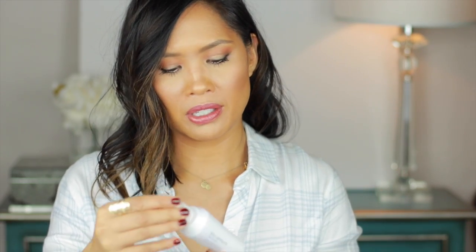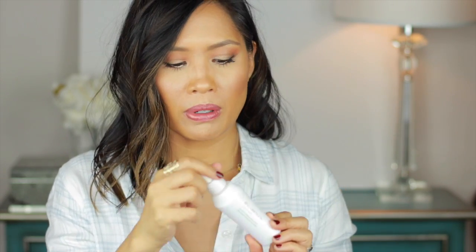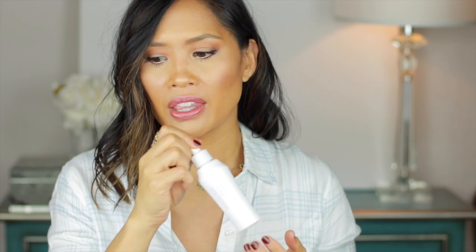So far, I think my skin's looking really good except for the dryness, and I think this might have something to do with it. So if you're in the market to look for some kind of essence for your skin to do those things, you might want to check this out on their website. And I got the bigger size because it was a better value, and I love Shu Uemura products. Most of them are really high performing, so I thought I'd take a chance on this, and I'm glad I did. So that has replaced an essence, so to speak, or a serum. So maybe it's more like I added it instead of replaced something.